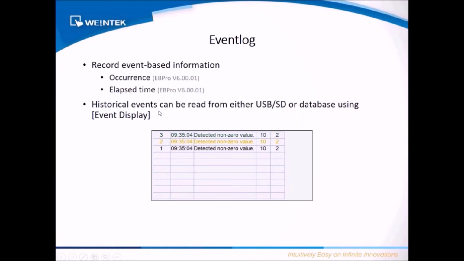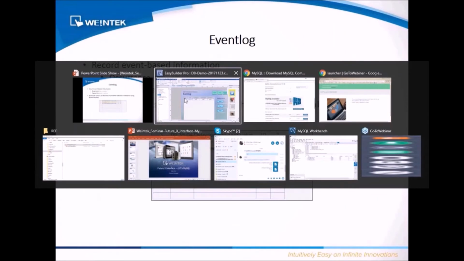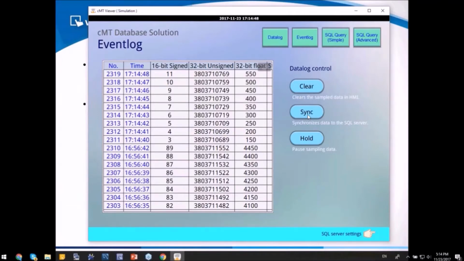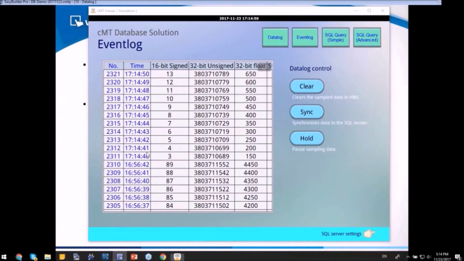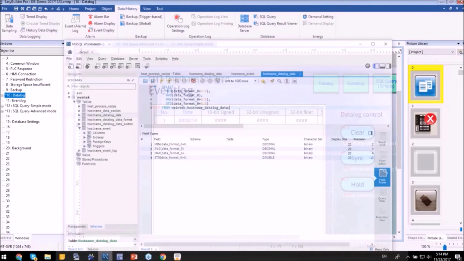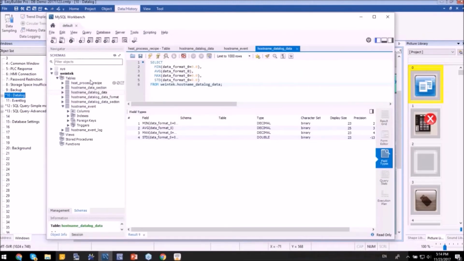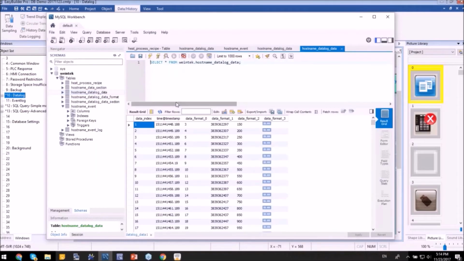Okay, let me just show you a short demo about what I'm going to do today. So I have a MySQL server running on this computer. Then every time I click sync, let me open the workbench for MySQL here. Let me click refresh and check the data on the database.